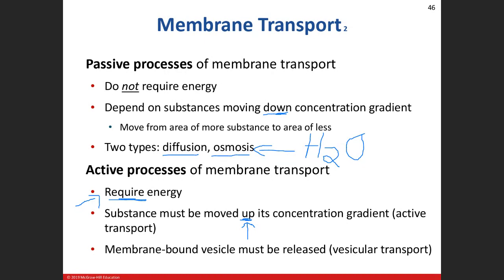Okay? So we're going to talk a little bit about what we call membrane-bound vesicles, or vesicular transport, which means something on the inside of your cell is going to make something, package it up, and then send it away. Now, it might send it to the plasma membrane because maybe it was damaged and we need to repair it, or maybe we need to send whatever that cell made outside the cell because it's a hormone and it has to go somewhere. So vesicular transport, anything that involves vesicles, packages, involves energy. That's an active process. And we're going to talk about that too.